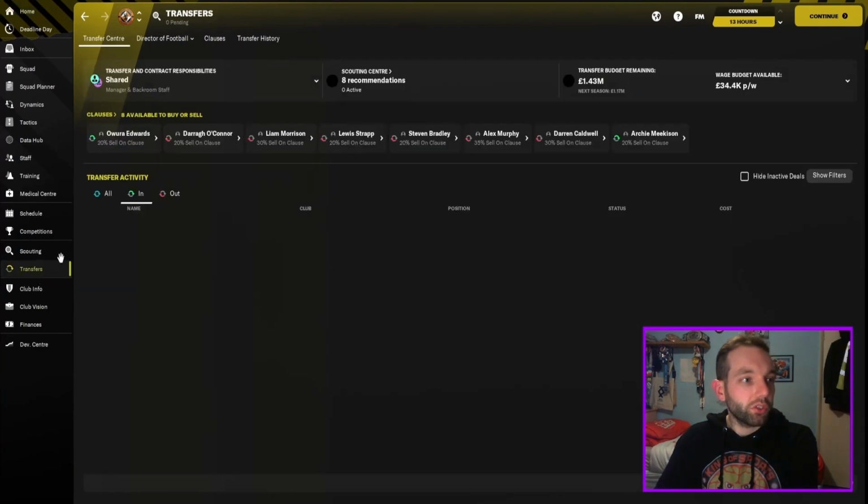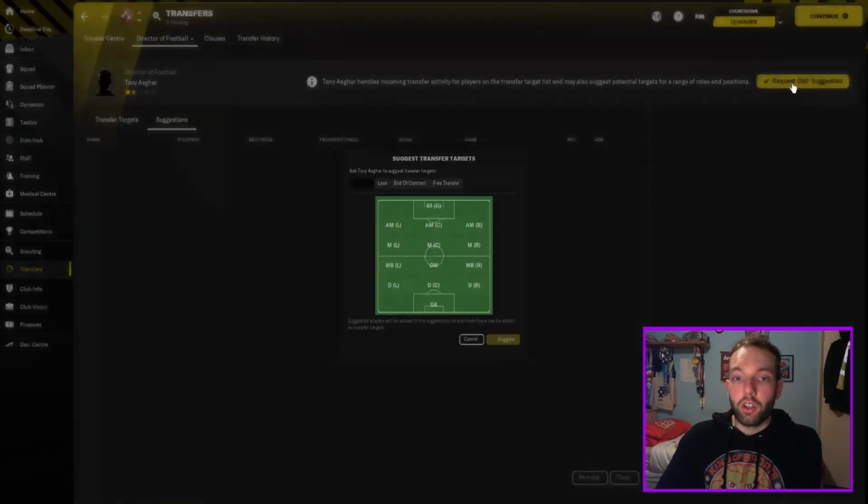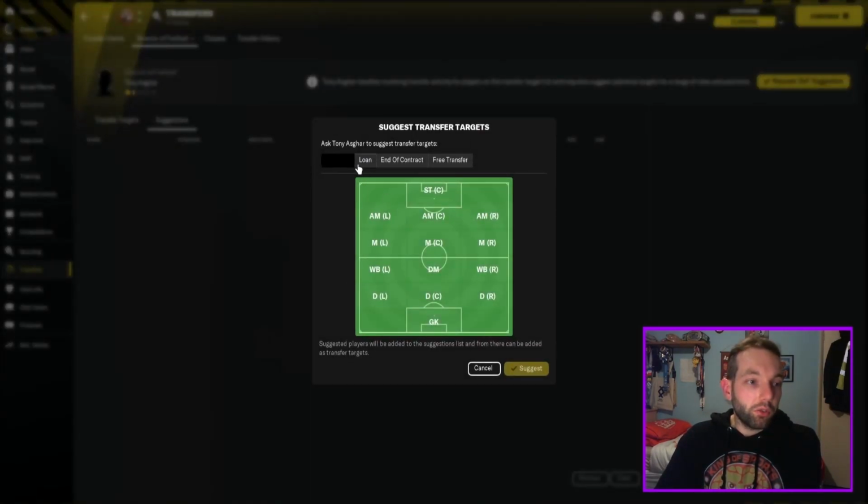So in order to go to your Director of Football, click on the Transfers tab on the left, go to Director of Football at the very top, and you can select the Request Director of Football suggestion on the right hand side here. You can go through different positions of the squads or different positions on the field, and you can ask the Director of Football to recommend transfers, loans, end of contract, or any free transfers that you would like to bring to the club.